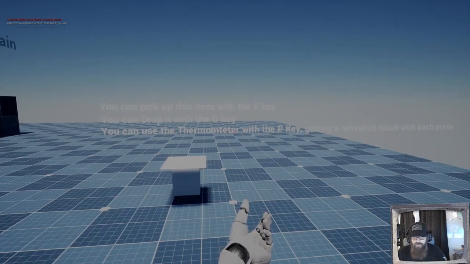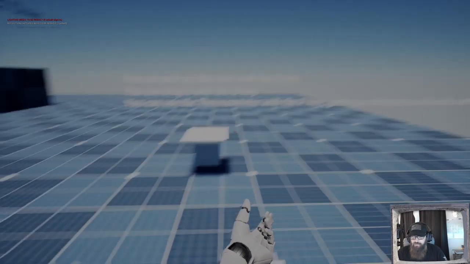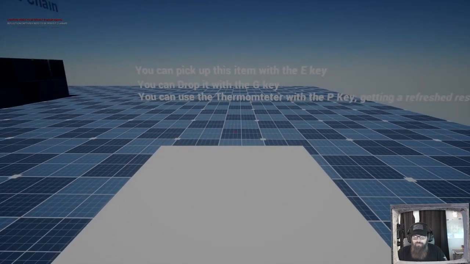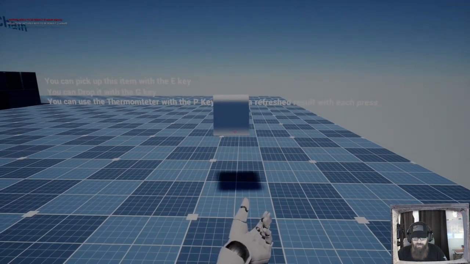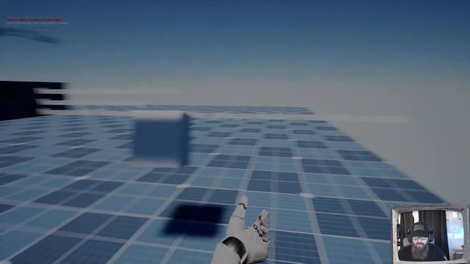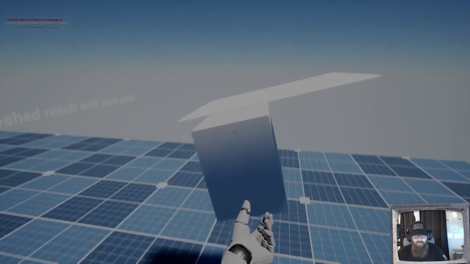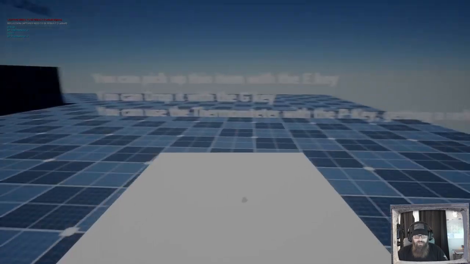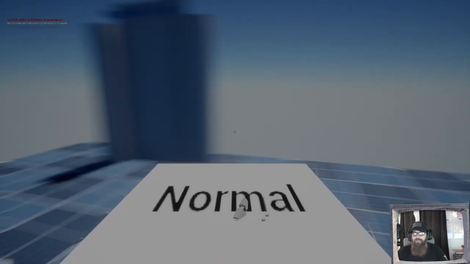Sign with E. You can drop it with G. You can use the sword with P. Assault Rage Press. So pick it up with E and then drop it down with G. Nice. Okay, okay. And then P. I'm assuming maybe that's when I'm holding it. Yeah, okay, now we're cooking with hot grease.